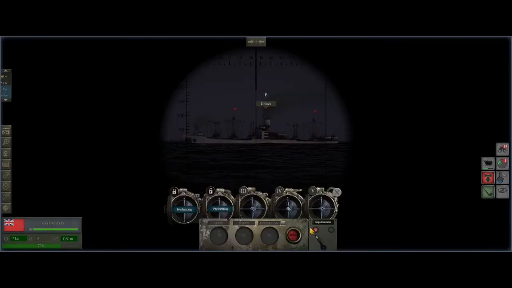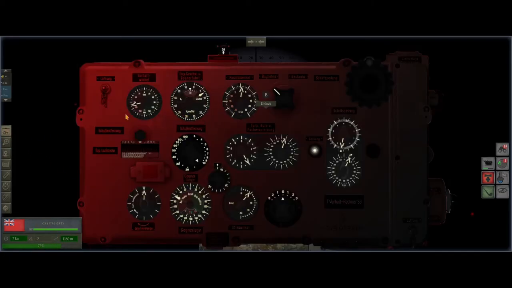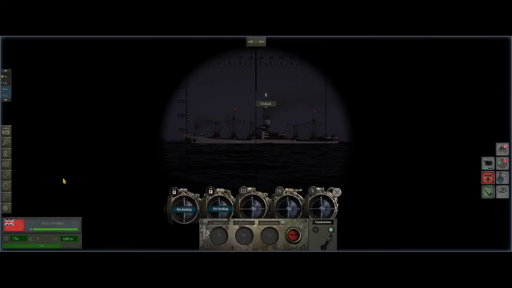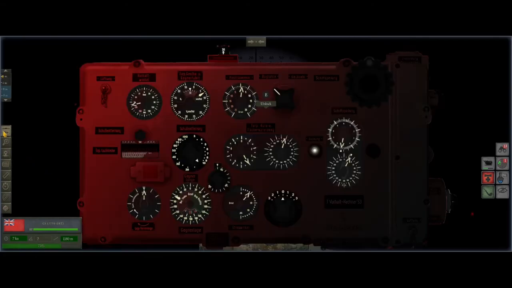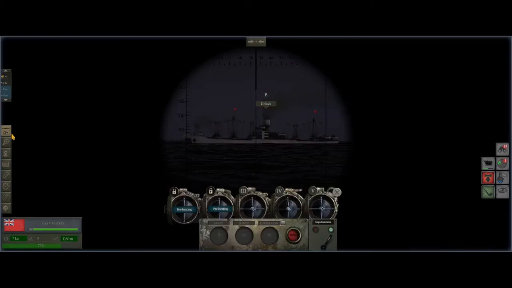They're still heating. Make sure that this switch is green. If it's red, the torpedoes will pull their data from the vanilla system, which is right here in the lower left. If it's green, they'll pull data from the TDC. So make sure that's switched on. Speed, range, angle on bow, all looking good.